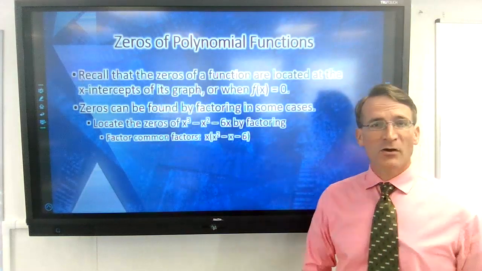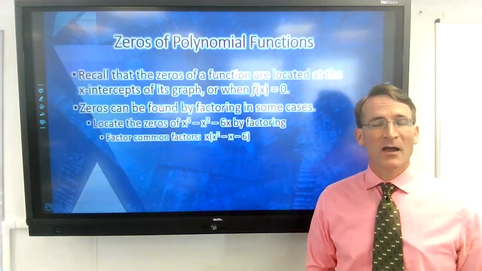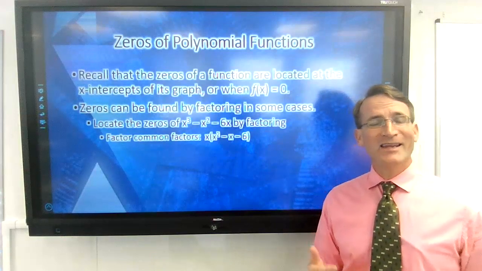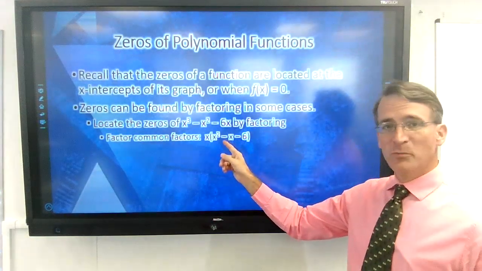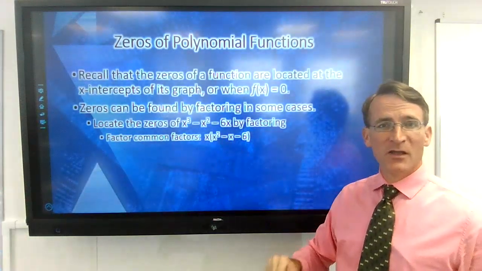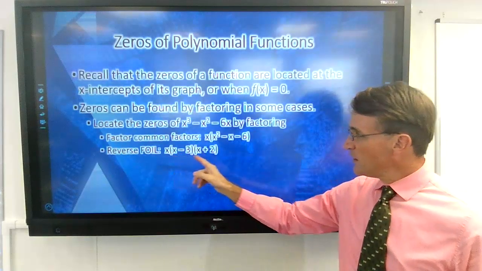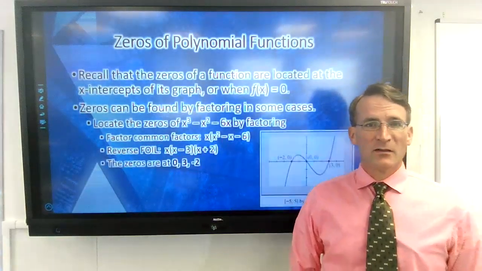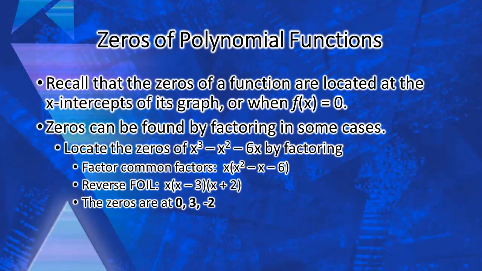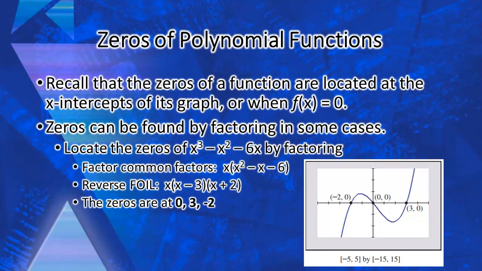My factors of 6 are 1 and 6, 2 and 3. I'm going to use the 2 and the 3. I need more negatives than positives because my middle term is a negative. So that means I'm going to put the negative sign with the 3 and the positive sign with the 2. If I try to FOIL that back out, I do indeed get back up to the previous line. So that is the correct factorization of it. And now my zeros are located at 3 and negative 2. If I were to graph it, this is the way it would look graphed.